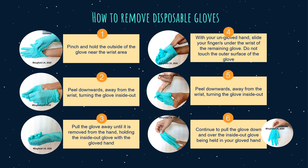How to safely remove disposable gloves. Do you know how to remove your disposable gloves safely? It may seem like a simple task, but it's not a straightforward procedure — one wrong move could result in damage to the skin or contamination of the immediate surroundings. Therefore it is really important to know how to remove gloves safely. When selecting a disposable glove, it needs to provide suitable protection for the task and should be the correct size. Please note that hands should be clean and dry before putting a glove on.